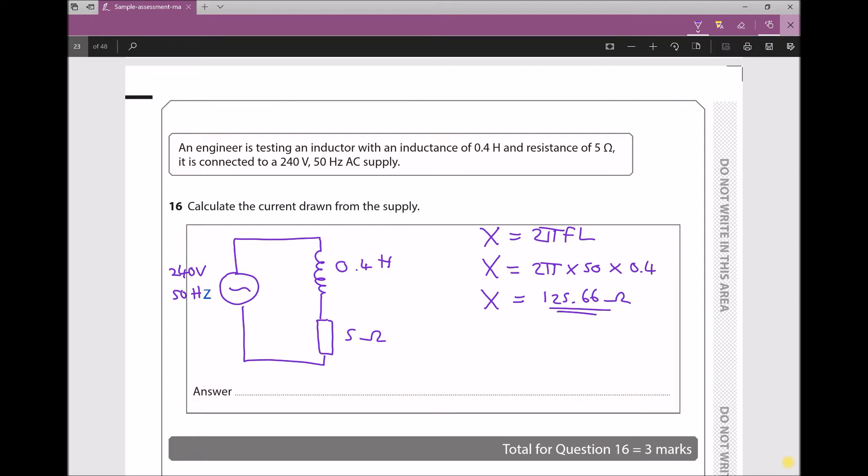Now, units of reactance is still ohms. We also have a 5 ohm resistor, so the logical thing to do would be to add those two together. But in order to calculate the impedance we need to use a new formula: Z squared equals X squared plus R squared.